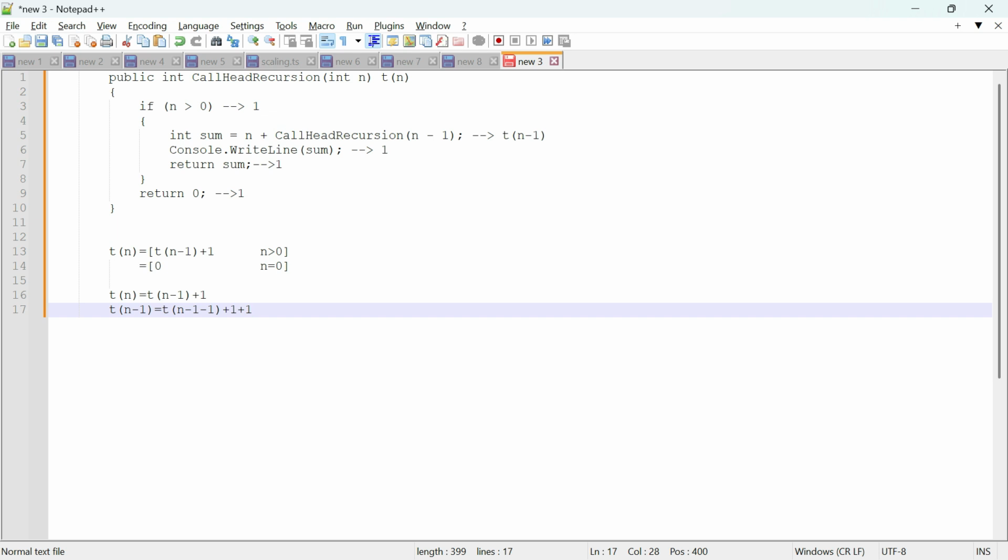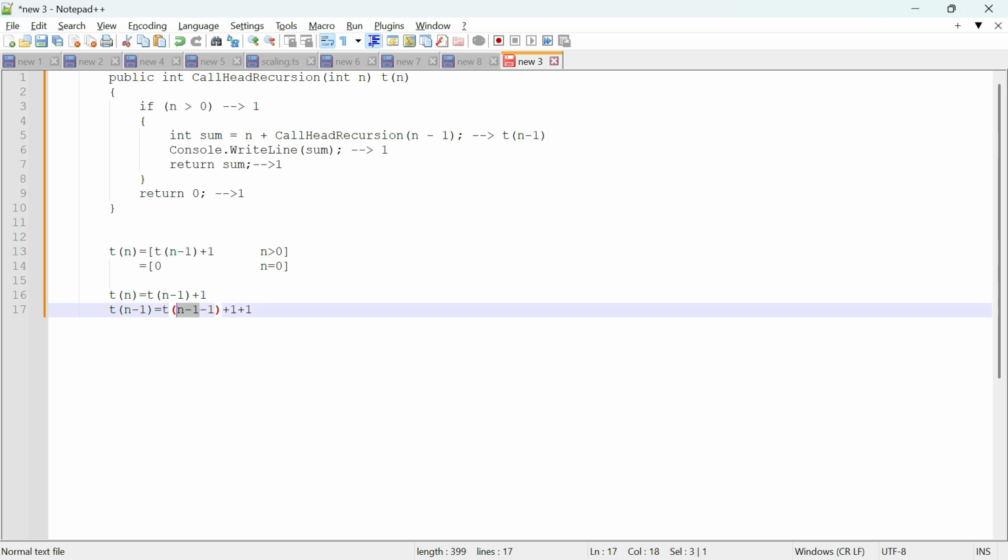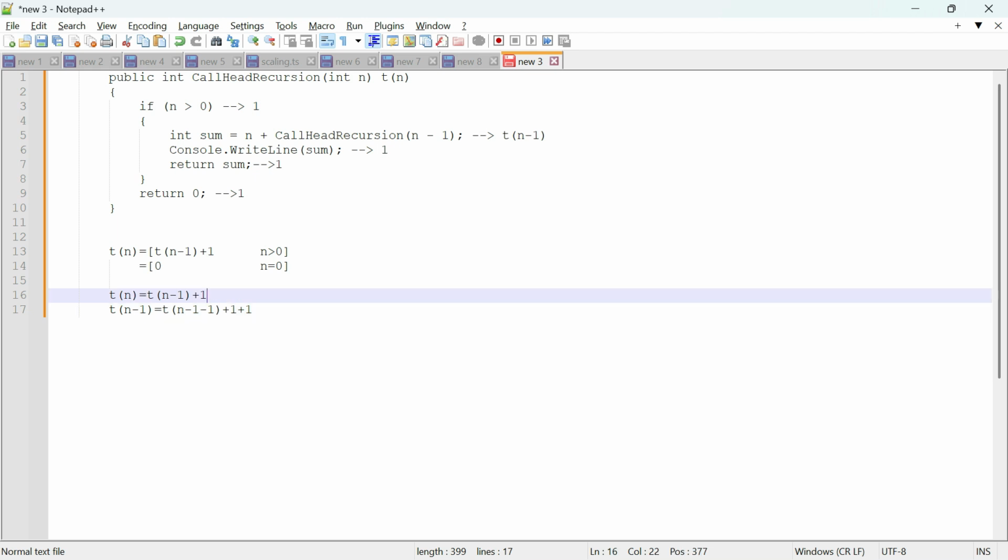So what is happening here? I have substituted the value of n. I replaced this n with n minus 1, so this entire block is nothing but T of n. I substituted this value for this n, and that's why I got T of n minus 2 and this 1 over here.